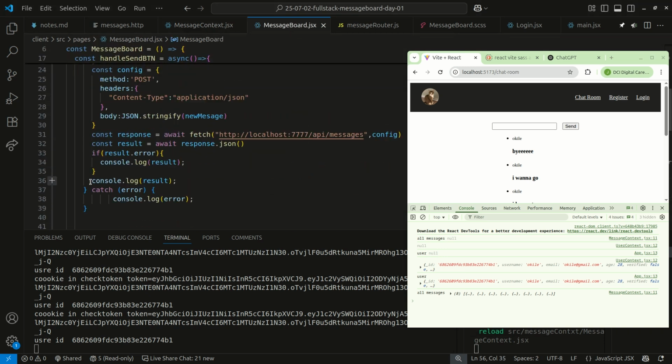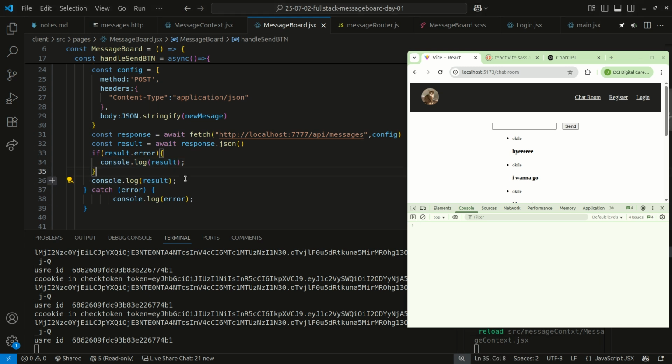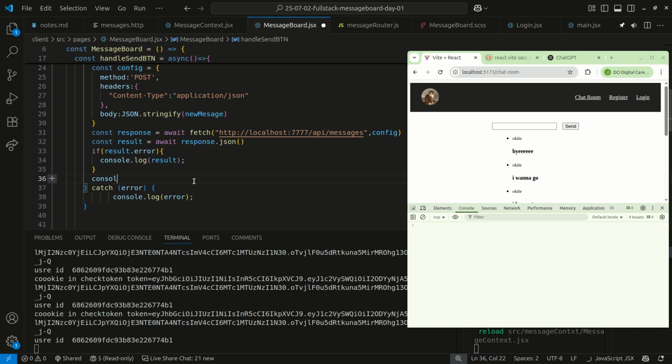This is coming from here. And instead of console logging the new message that you receive, you want to update. You want to add it to all the messages that you have. Okay, you want to set it back again. This means you have messages, correct? An array of messages. We want to push the new message that we receive in the result to the previous messages and set it back again. Something like that.